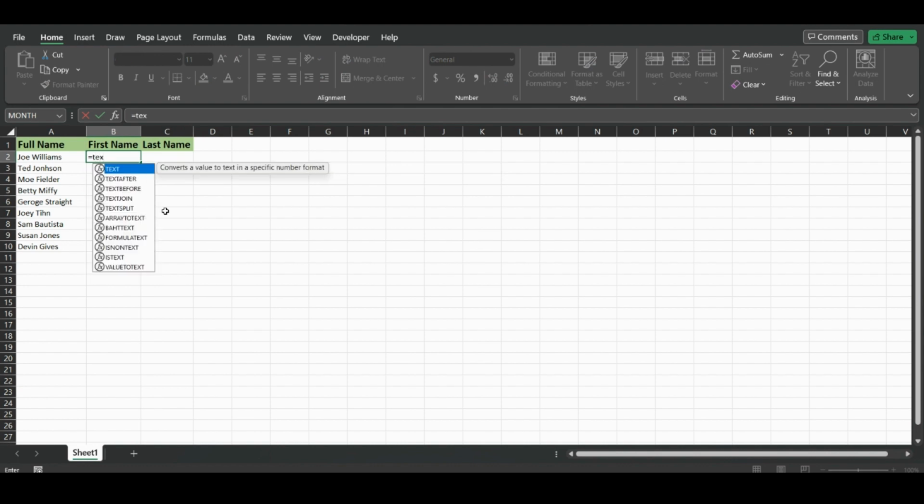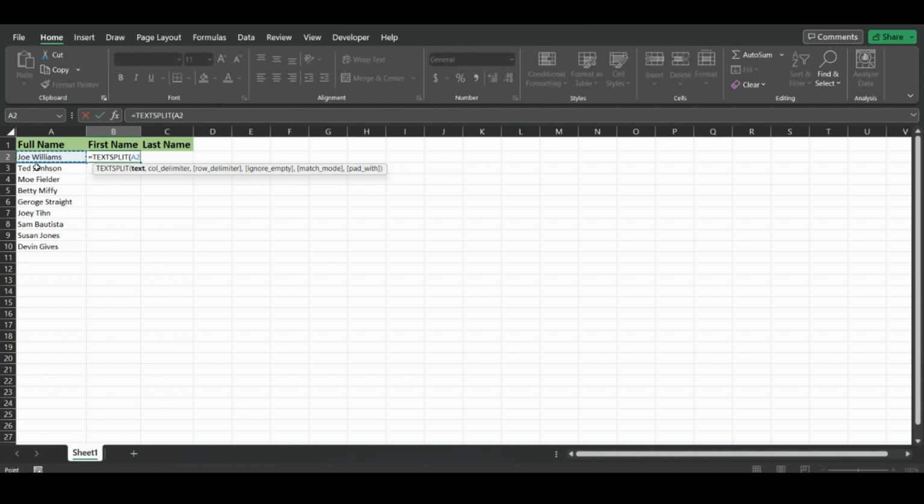then the function we're going to use is TEXTSPLIT. So if you type in the first part of it, you can just double click on this. It splits text into rows or columns using delimiters. So a delimiter is something that separates the text. In some cases it's a comma. In this case it is just a space.